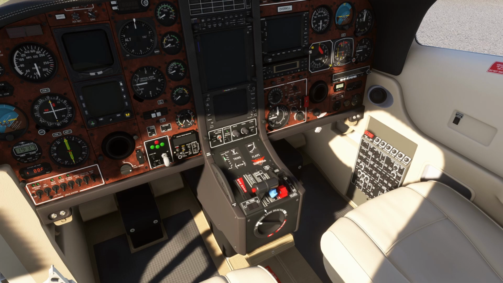Let's see here. Manual override is in the off position. Power levels are at idle. Propeller pitch needs to go to max. There's propeller pitch up at max. Condition lever is at cutoff and flaps are retracted. Let's keep moving down the system.